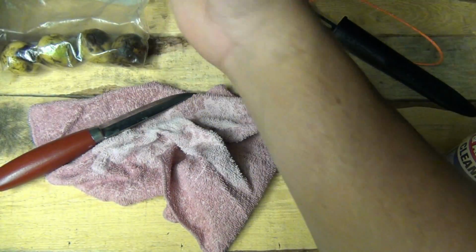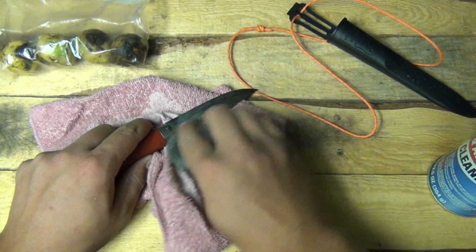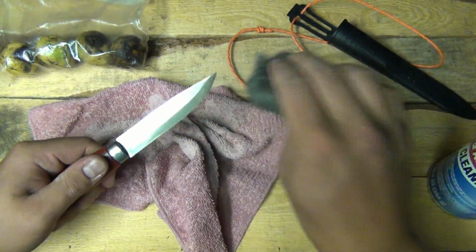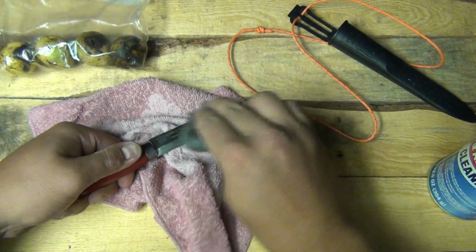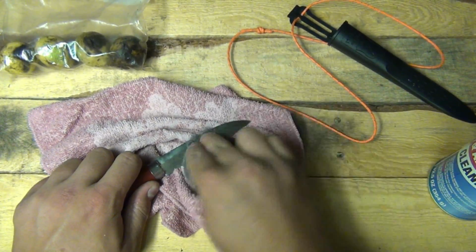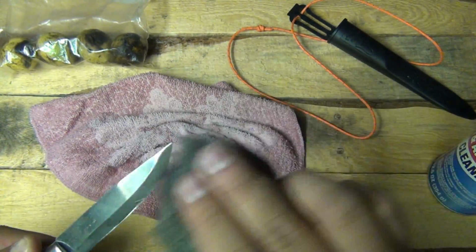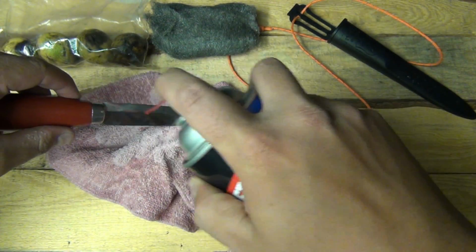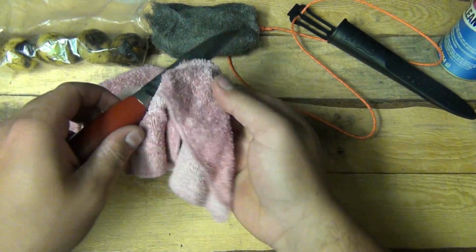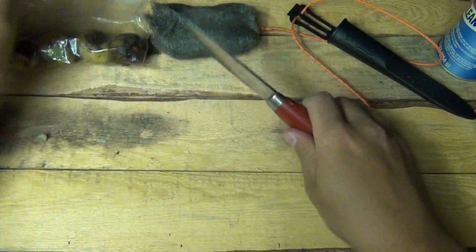Get some steel wool here. This will help to get that surface rust off too. Okay, good enough. Hit it again. Oops. I think I'm just about out of carburetor cleaner. Okay. Let's see how this goes.